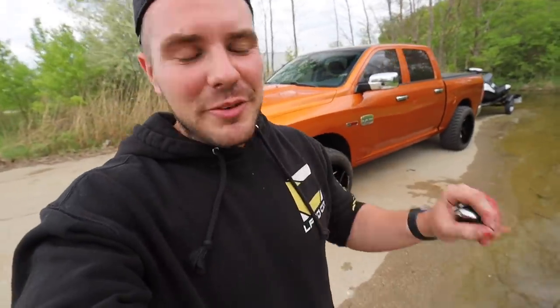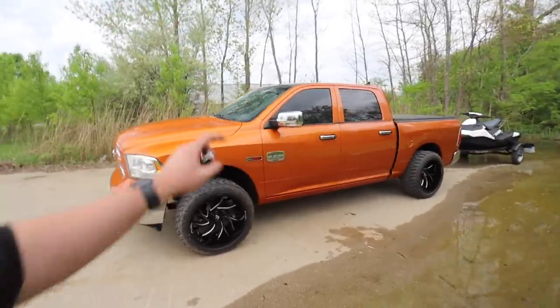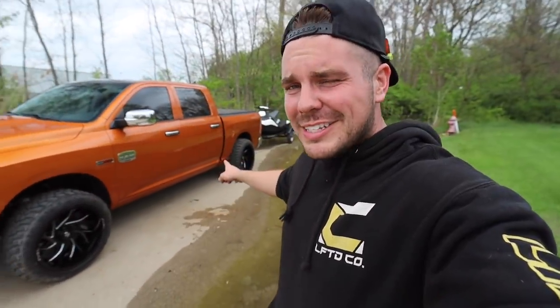Our Tahoe winner, Brett, was absolutely thrilled to come out here, hang out with me for a day, and drive his Tahoe all the way back to Pennsylvania. And in just a few short weeks, I can hand you these keys, and you can take home your new truck and your jet ski. And don't forget, you're gonna be riding in style. Well, not this watch, but a better watch, a $7,500 timepiece, guys. A hoodie, a hat, whatever. You can take home all of this. You'll come out here, I'm gonna hand you these keys, both titles, and we're gonna send you on your way. Nothing to it, guys, like I said, our first Tahoe winner, Brett.